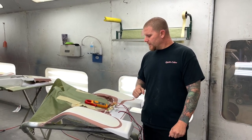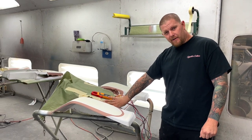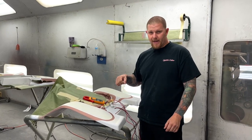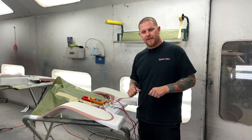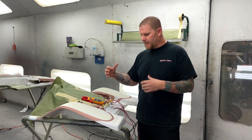We're going to mask off our leads so we don't have a short in this area because all we care about is the fender area lighting and the other areas that we've already masked out. We're going to show you guys this paint lighting up and that's the best part of this whole project. These are just some of the things I want people to understand about what goes into this paint job.